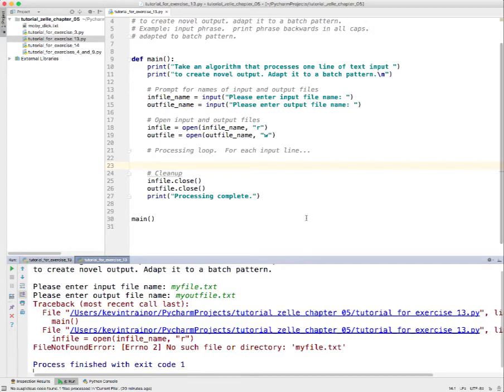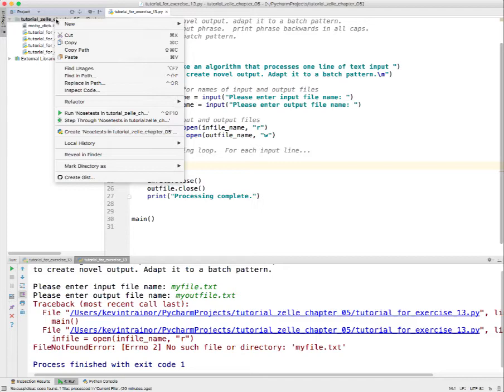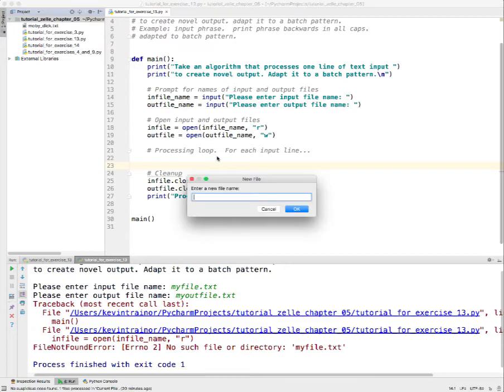Okay, we have to create one. How do we create it? Well, let's just create it like this. Let's go up to the project, say we want a new file. Okay, I'm going to call it tutorial.